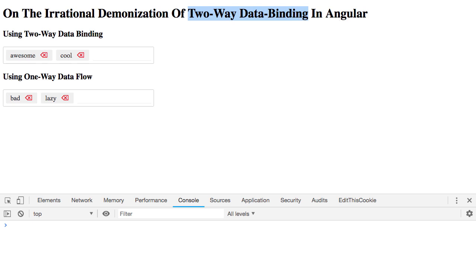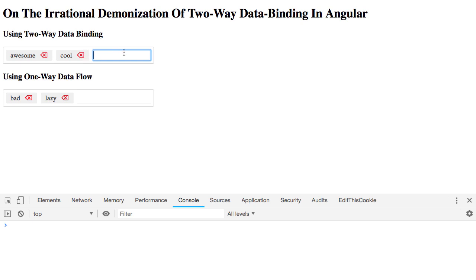But you can also create a lot of poor scenarios with many coding constructs that aren't inherently bad. And two-way data binding, to me, is actually one of the most powerful features of Angular. And it's something that I certainly use every day with much success. So I wanted to just take a quick look at what I consider to be the irrational demonization of two-way data binding and hopefully shed some light on the exciting benefits that two-way data binding brings to an Angular application.